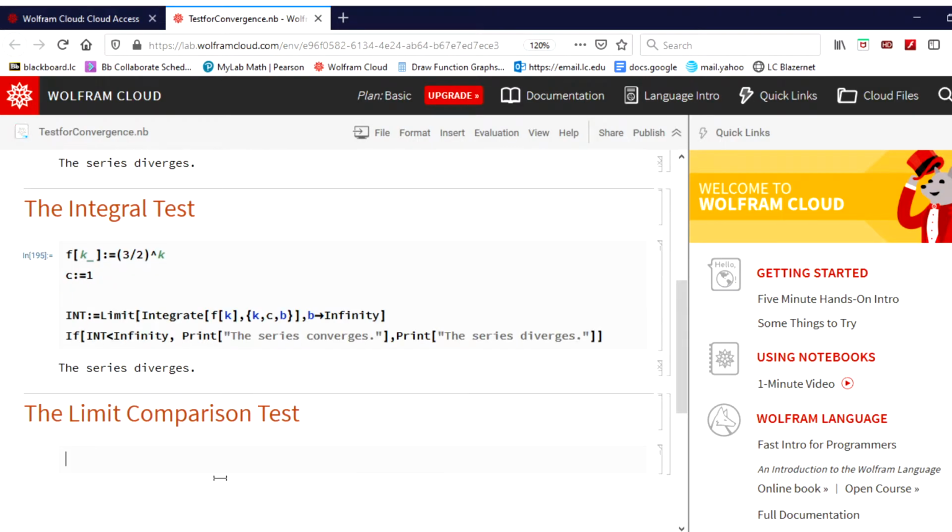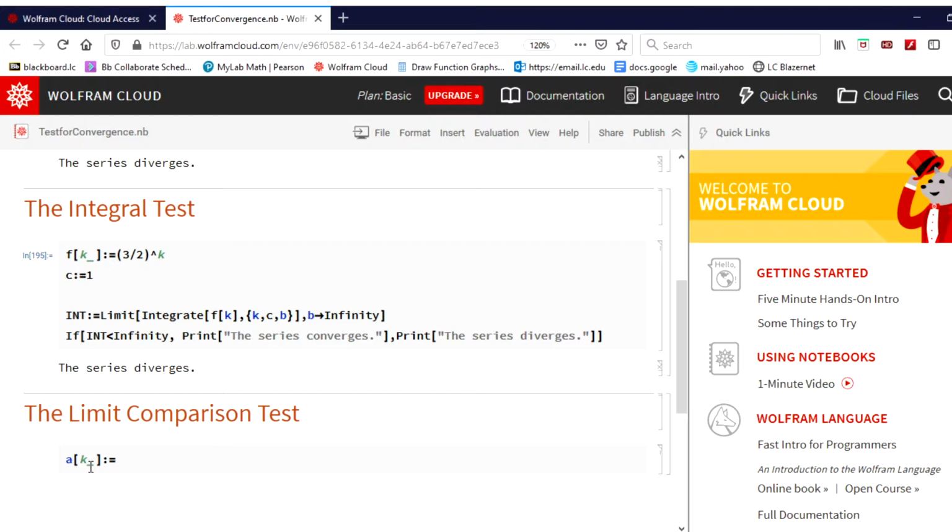Now the last case we have to look at here is the case for the limit comparison test. All right, folks, in the limit comparison test, we're going to actually have a few more inputs into this test compared to the tests given above. To begin with, you're going to need your given series. Now, I have been using function f to denote that, thinking that a sub k, the arguments of our series being expressed as explicit functions of k. If you want, you can always call f a in your notation. In fact, we might consider doing that here just to mix it up a little bit.